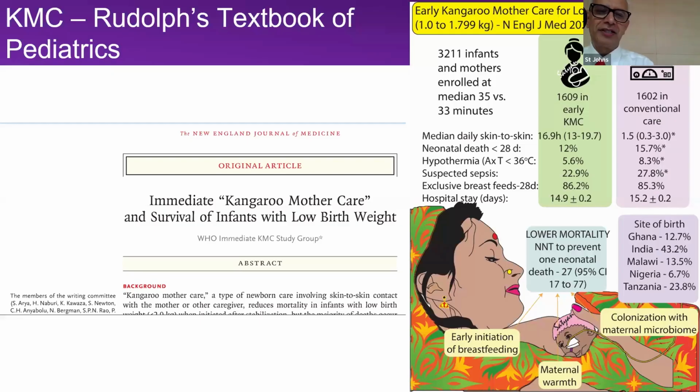And as Miriam pointed out, I had drawn this picture for the phenomenal work that was done in many places, including here. Kangaroo mother's care is such an important thing. Recently, Rudolph's textbook of pediatrics asked me for this image, and it is going to come out in the textbook. So I have drawn pictures for most of the neonatal textbooks right now. And the good thing is that every time you draw a picture, you get a free copy of the book. So I have lots of free copies of books in my house, secondary to these figures. If any of you are artists, I strongly encourage you to use your artistic talents to be part of your medical career as well.